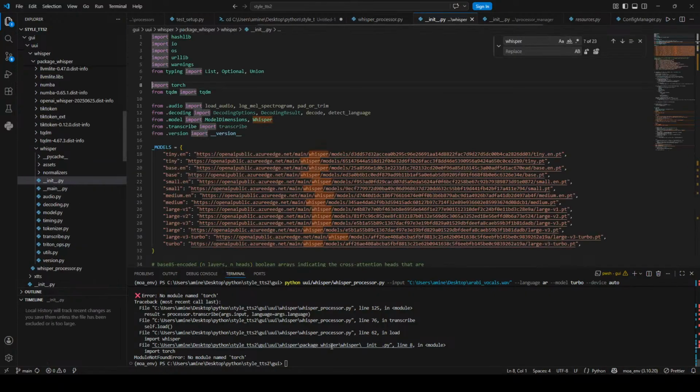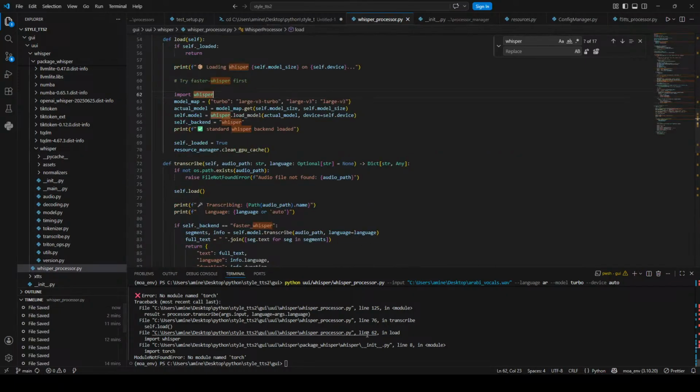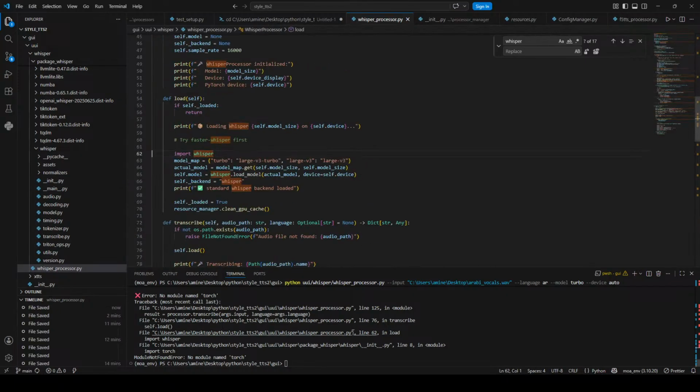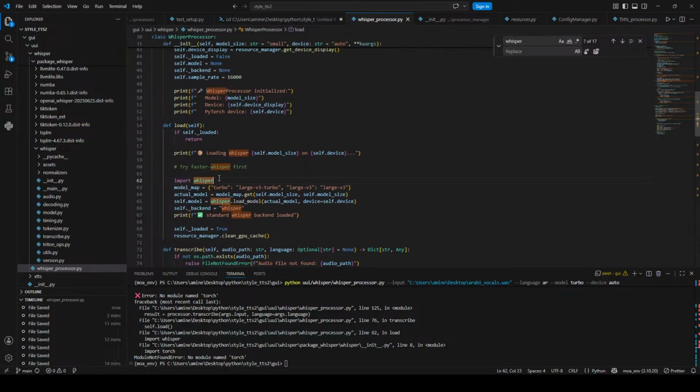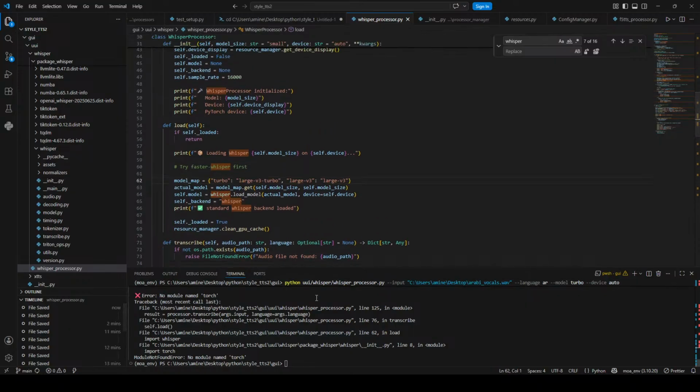And where do we have the Whisper import? We don't need it.